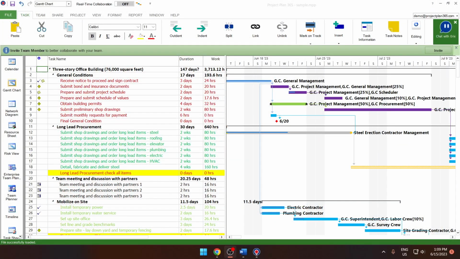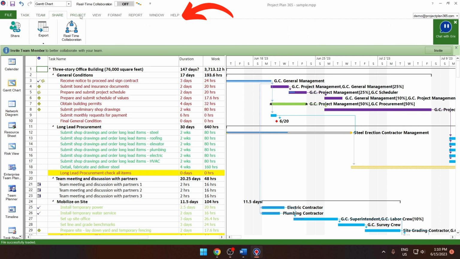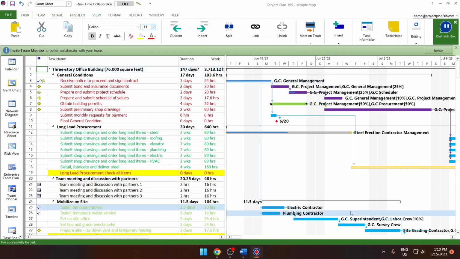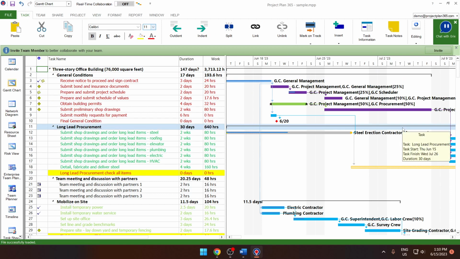Project Plan 365 offers multi-platform compatibility. It is available on Windows, Mac, iOS, and Android, ensuring you can access your projects from any device. The app greets you with a clean and intuitive interface. The ribbon at the top contains all the essential tools and features you will need to manage your projects effectively. They are separated into explicit tabs according to their main focus. The main window is separated into two parts: a grid and a panel, where our plan is going to evolve.